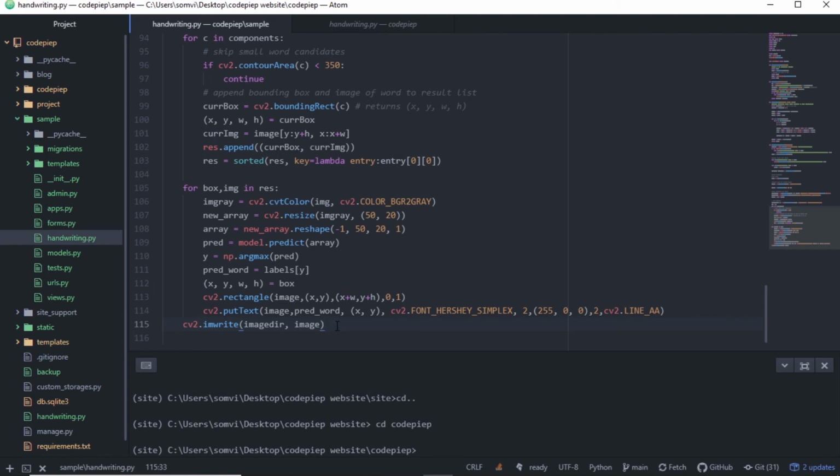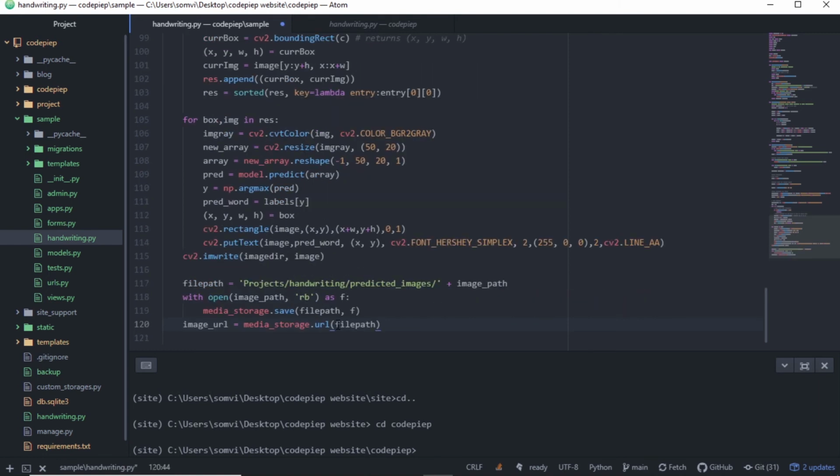It will be very easy to understand once we run it, so please bear with me. Now we have our predicted image. We need to send it to our HTML page, but it is not easy in production. So what we have to do here is upload our image back into our S3 bucket, and from there get the URL to send it to our HTML page. So I am using this code to replicate that.